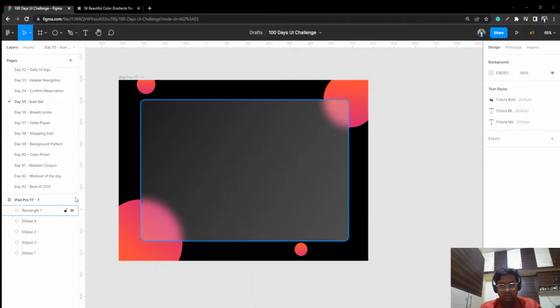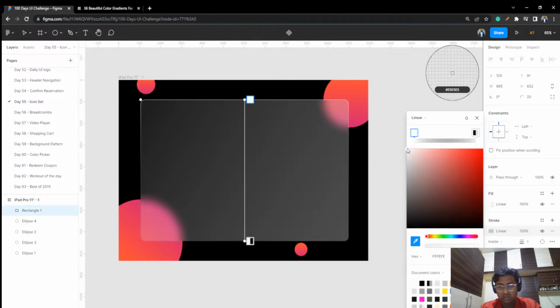And the next thing I'll be doing is I'll be adding a stroke. Fine, and for this itself, stroke also will be linear. Starting would be white color and the ending would be something with this color.